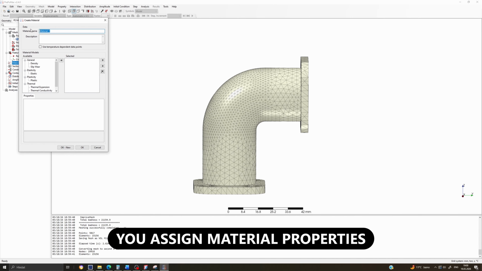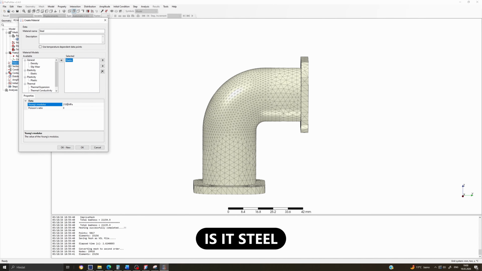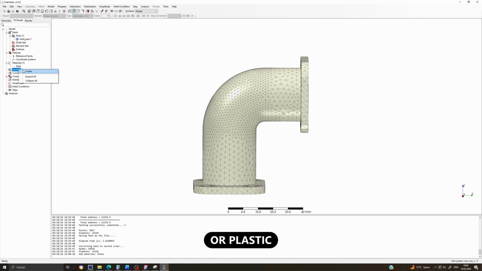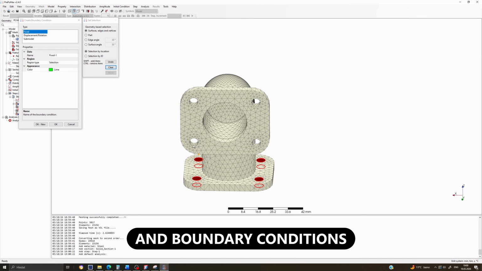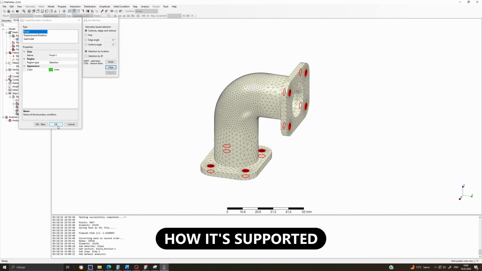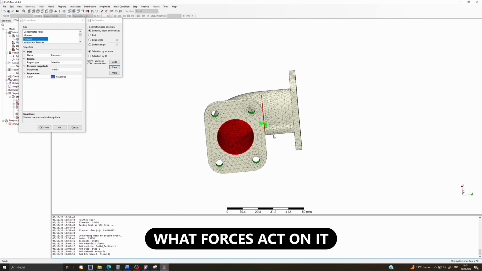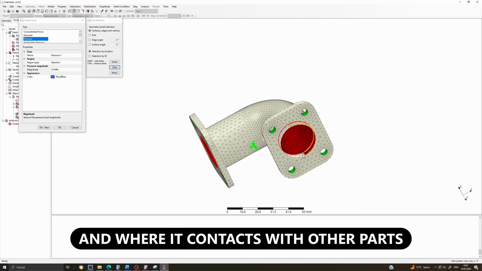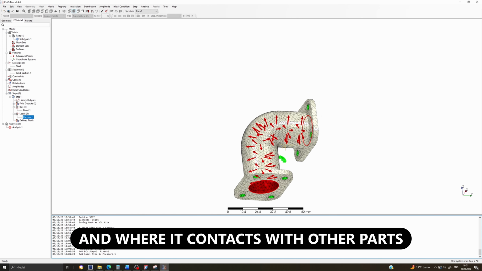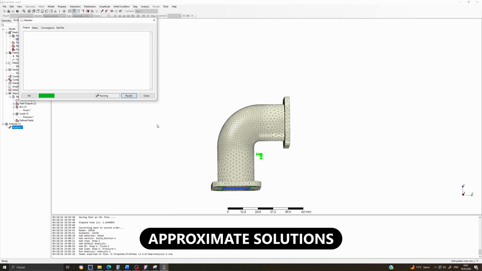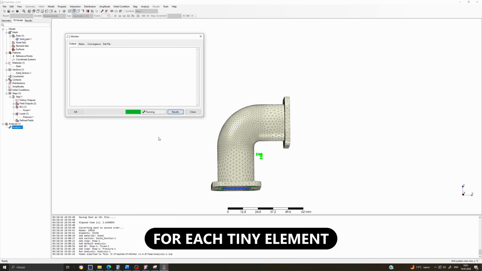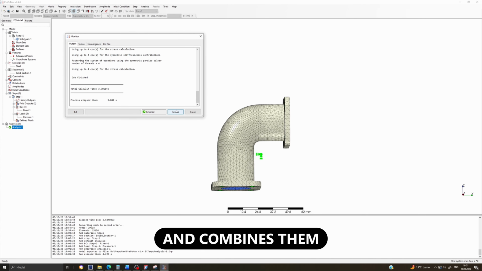You assign the material properties, is it steel, aluminum, or plastic, and then you define loads and boundary conditions: how it's supported, what forces act on it, and where it contacts other parts. After this setup, the algorithm computes approximate solutions for each tiny element and combines them.